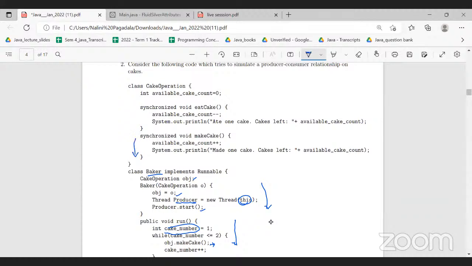So as soon as this baker thread encounters the statement obj.make cake and comes inside the synchronized block, no other thread can execute this make cake, only the baker can hold it. Inside make cake, you are just incrementing the cake count. The available cake count is initially 0, you increment it, and then print a statement: made 1 cake, cakes left is 1.